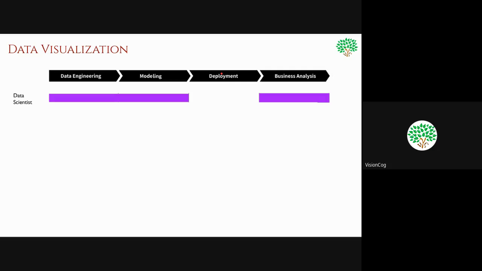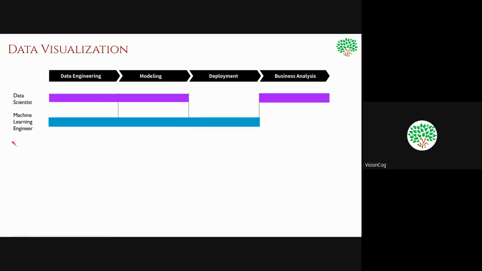That is, how the software or the model that we build needs to be deployed onto a mobile phone or a cloud-based server and so forth. A machine learning engineer, on the other hand, focuses on the data engineering, modeling, and deployment aspects and is not involved with the business analysis part. When we take a data analyst, the data analyst is more involved with the data engineering aspect and the business analysis aspect, but never with modeling or deployment. So that's what mainly the data analysts do.